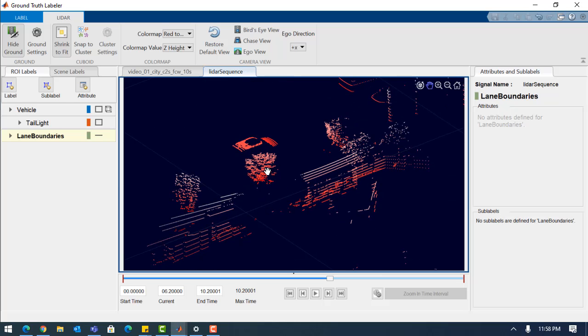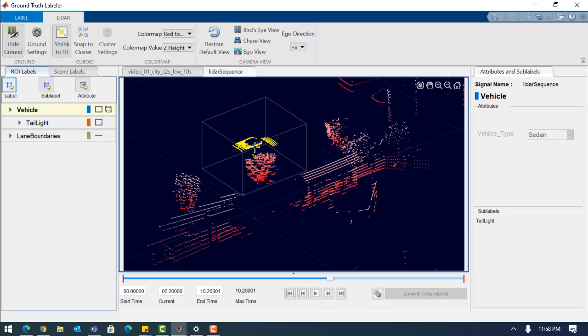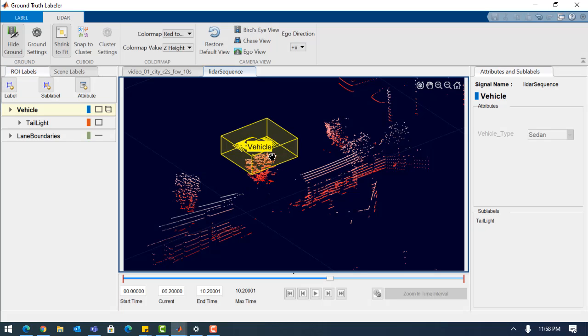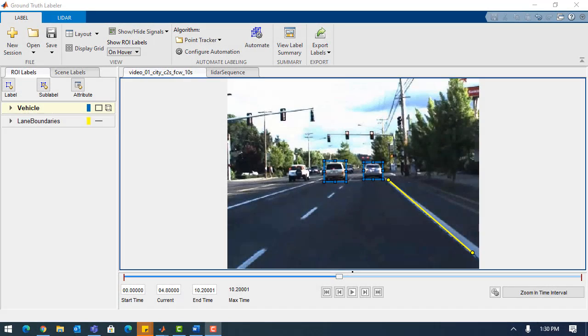We can label these images using cuboid bounding boxes. We select the vehicle label, and a box appears in our LiDAR window. Now, the part that's going to be labeled is highlighted in yellow, and when I click, it snaps a box around this highlighted portion. Once I have a box in place, I can adjust it from the sides to fine-tune the fitting. But the key is, whatever is highlighted in yellow is going to be part of our label. Okay, that wraps up the basics of labeling an individual frame.